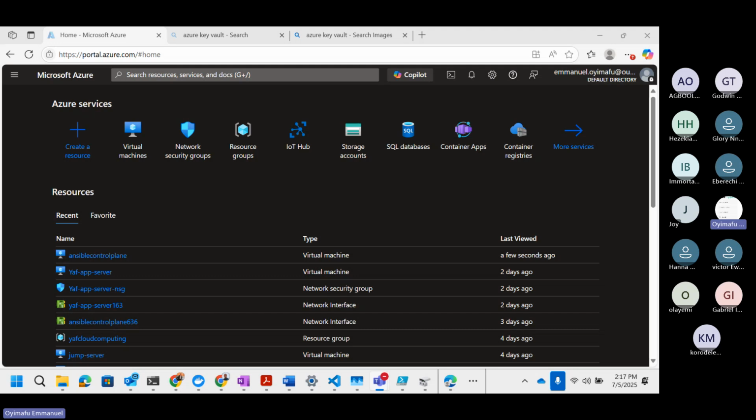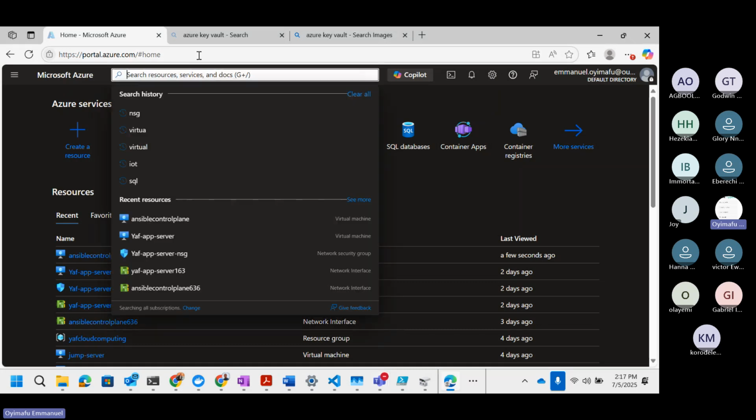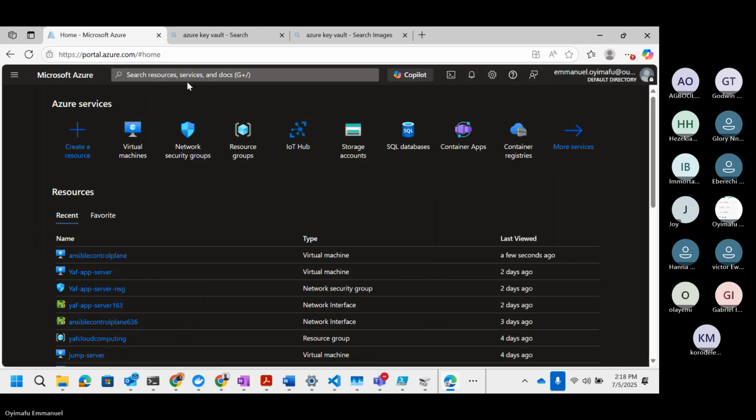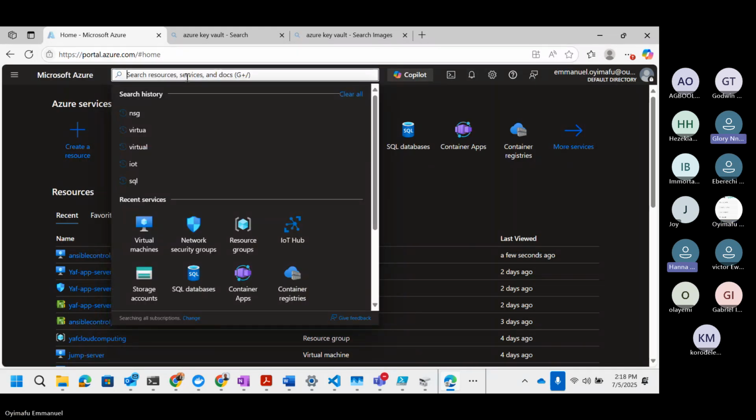For some of us that will be going into CI/CD, like DevOps, we are going to understand secret management and how important it is in CI/CD pipelines. First thing first, to create any resource in Microsoft Azure, you need to sign into the Azure Portal, which I've already done. Can anybody confirm if you can see my screen? Yes, I can see it. So today we'll be creating Azure Key Vault.